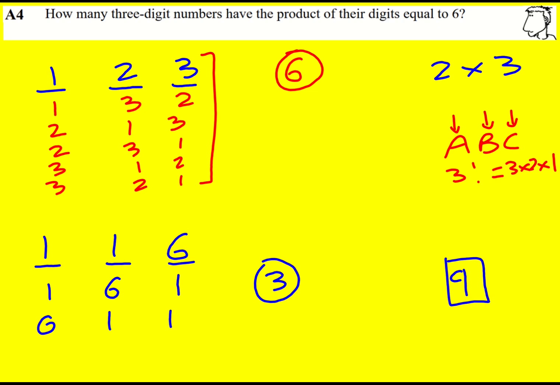Now, a bit more on this. You could treat it like the previous one, 3 times 2 times 1 to arrange 3 things, but account for the fact that we are now double counting. If I swap those two ones around, we'll get the same configuration. So 3 times 2 times 1, but then I need to divide by 2.